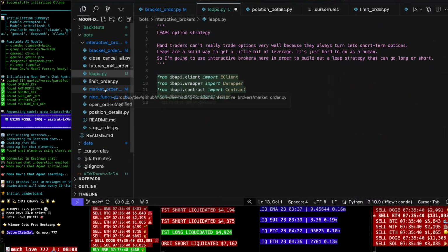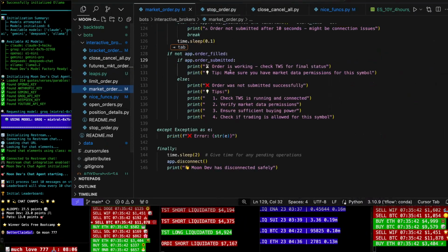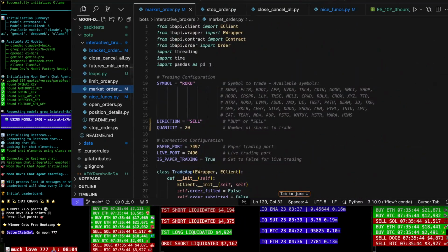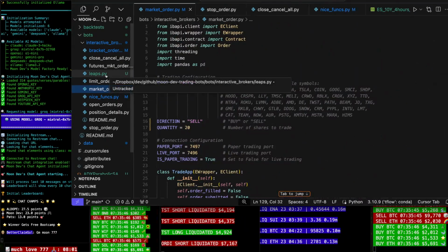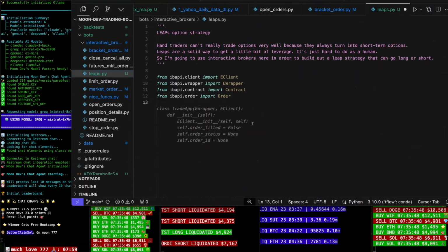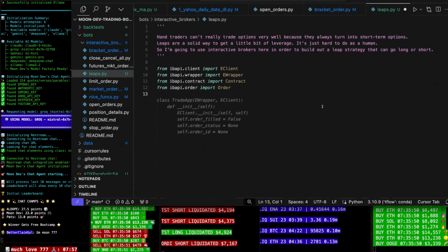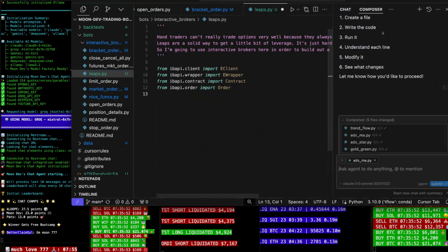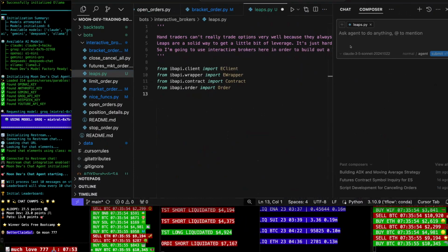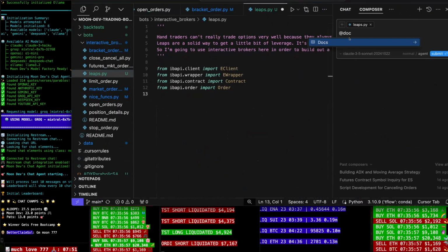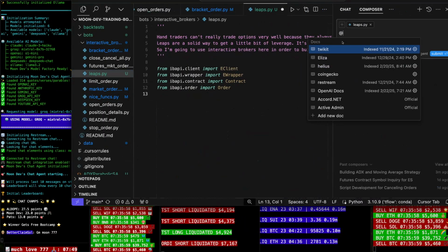Okay, so first things first. We probably want to import all of these here. Let's look at the market orders here because this is how you set up a market order. And let's see if I can get my docs in here, because that would be fire. I would love to get the Interactive Brokers docs in here.